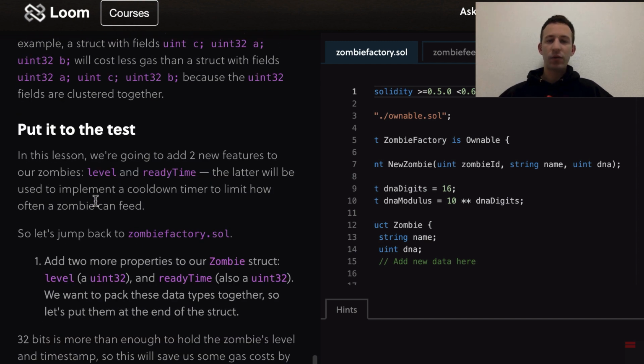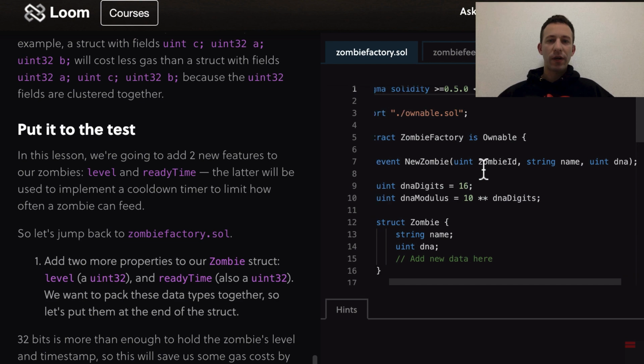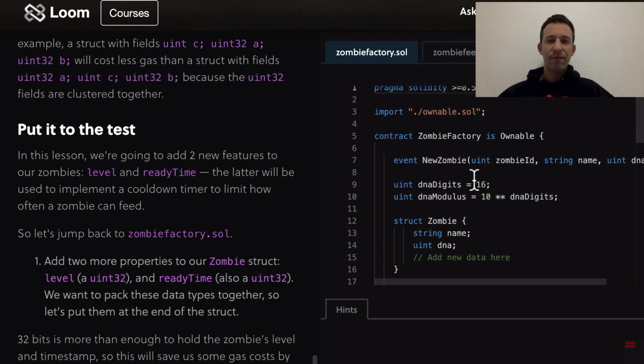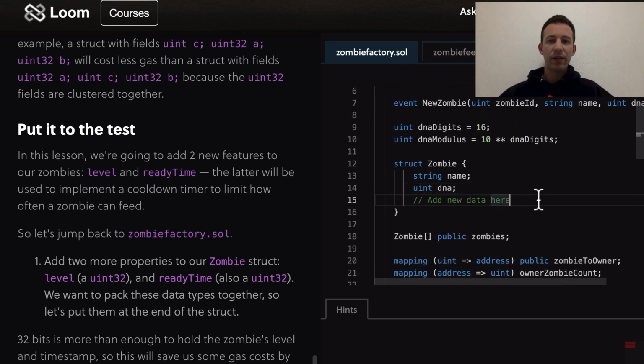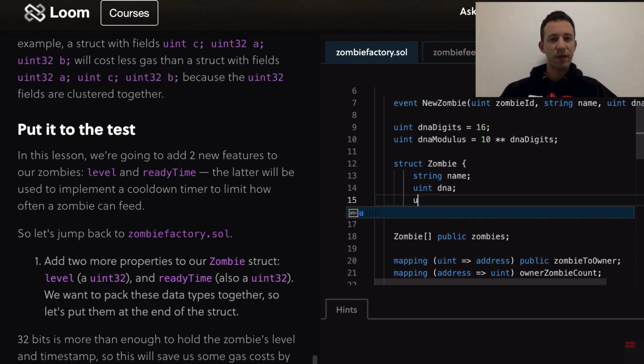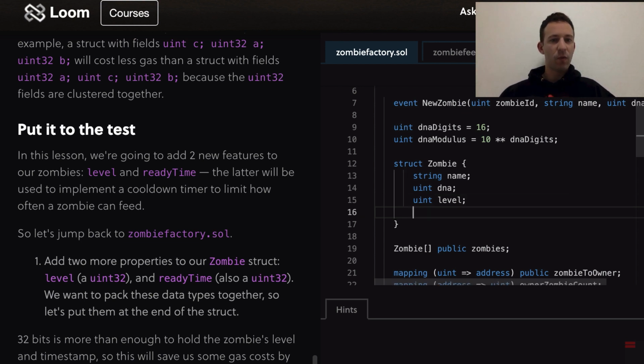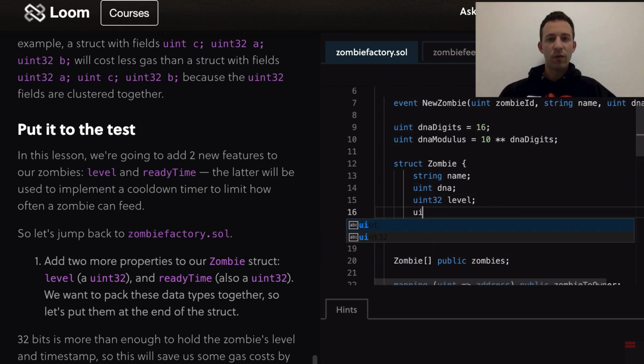We're going to add two fields to our zombie struct. So we go here in zombie factory, and add new fields. The first one is the level of a zombie, so uint level, and the second one is a uint32, ready time.